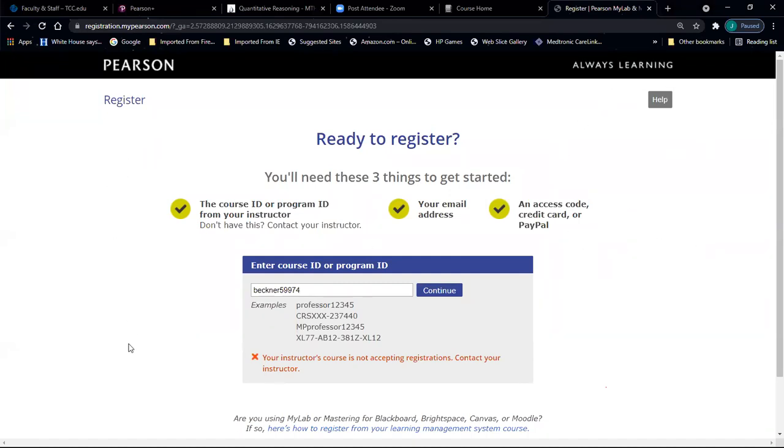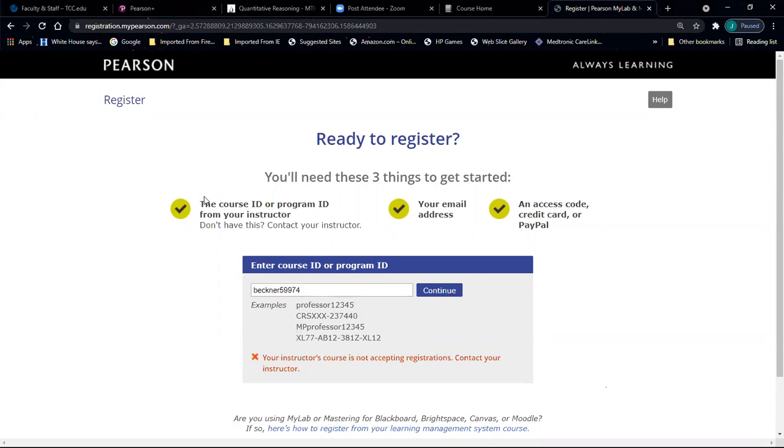And then it'll take you to a set of inputs where you put your name, your email address, your username, your password. Make sure you write your username and password down. I cannot retrieve these things for you. You don't want to go through Mymathlab's help system. It's not always great, especially if you screw up your email address. There are going to be a lot of problems there.